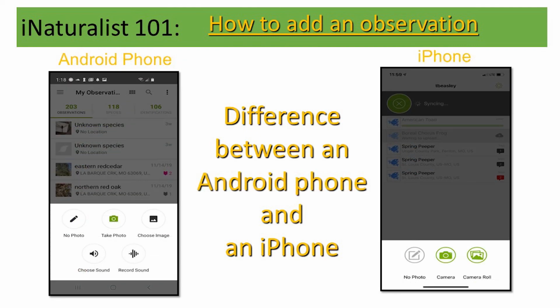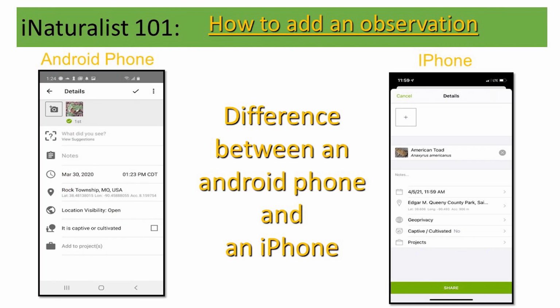A second major difference is that at this time, if you can see on the ribbon on the bottom, iPhones do not have the option to upload an audio. And finally, another major difference is when you go to upload an observation, iPhones typically, down here on the right, you can see, use a green plus share button, whereas Androids usually use a check. And the other major difference is that iPhones at this time don't have the ability to compare observations.